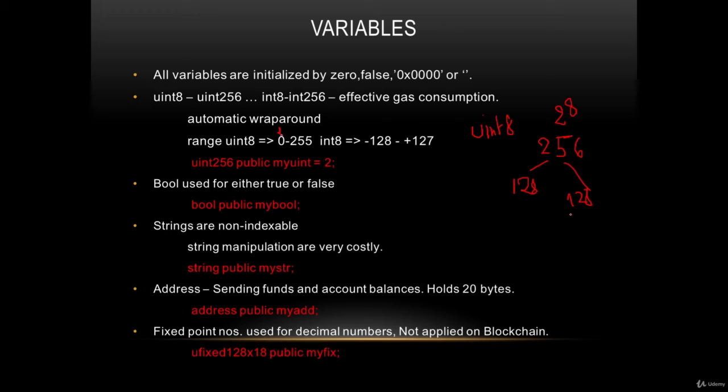If the uint8 is at 0, and you try decrementing it, it won't go to -1 as it is not possible with this data type. So what it will do, it will go to the last or the maximum value of the variable. So after 0, if you decrement it more, you won't go to -1, you will directly go to 255. Same case for the bigger numbers.